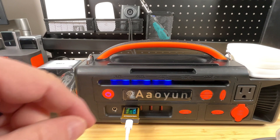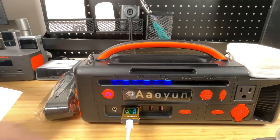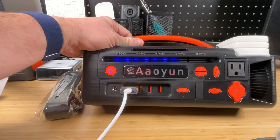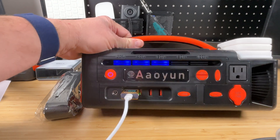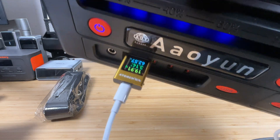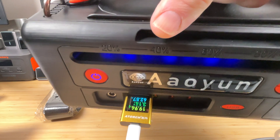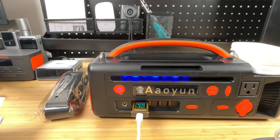I've got the USB-C cable plugged into a little power meter here so we can see how much power it's actually pulling in, since there's no screen like most other power stations showing input and output power. We do have partial segments on the battery indicator — it looks like it's at about 60, charging up to 70%. Looking at the power meter, we've got just about 20 volts at 3.1 amps, so about 62 watts coming in. That's pretty good — 62 watts out of that 65-watt gallium nitride charger.